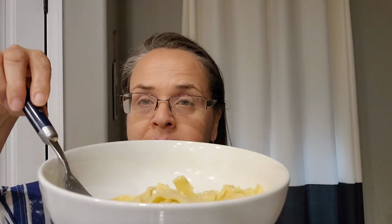Homemade pasta is so much. Of course, there's going to be a big difference when you make it homemade, but compared to the packaged one, this is a winner, of course. One more bite before we say goodbye. I think this is a good, fun way to make pasta.